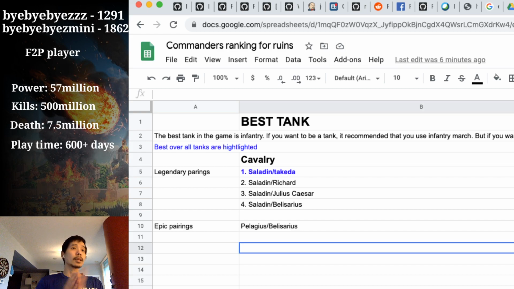So, the best tank in the game is infantry. If you want to be a tank, it's recommended that you use an infantry march. But if you want to be a tank with another troop type, you can choose, but it's just not going to be effective. So let's say you want to be a tank as a cavalry focused player, you want to bring a tanky cavalry march inside.